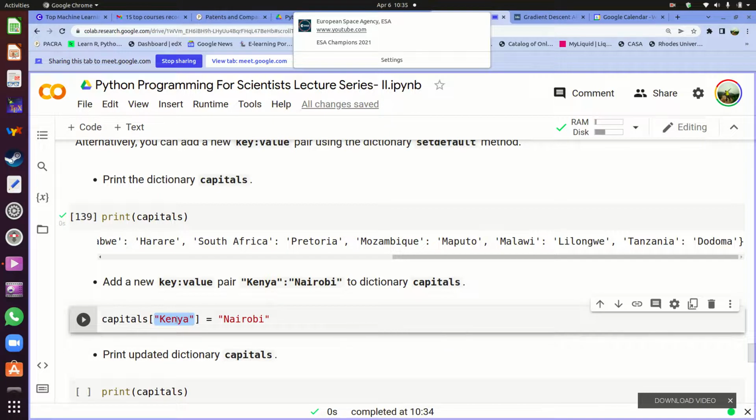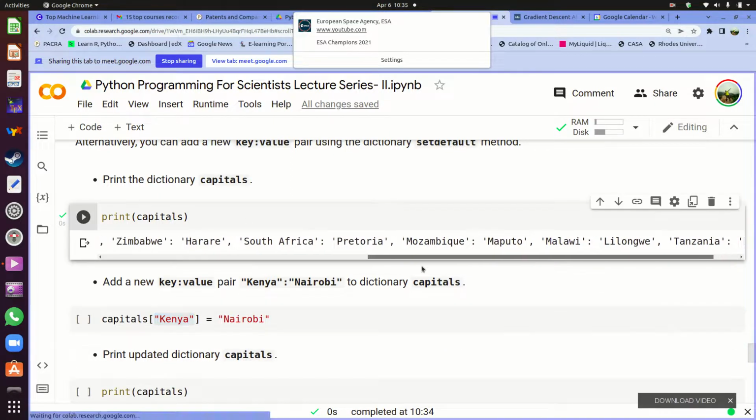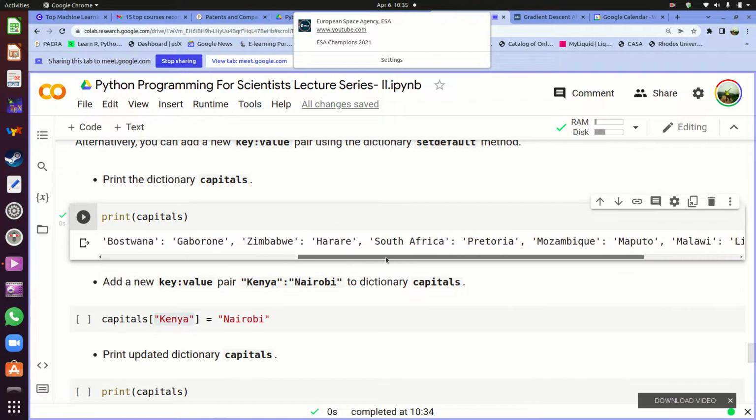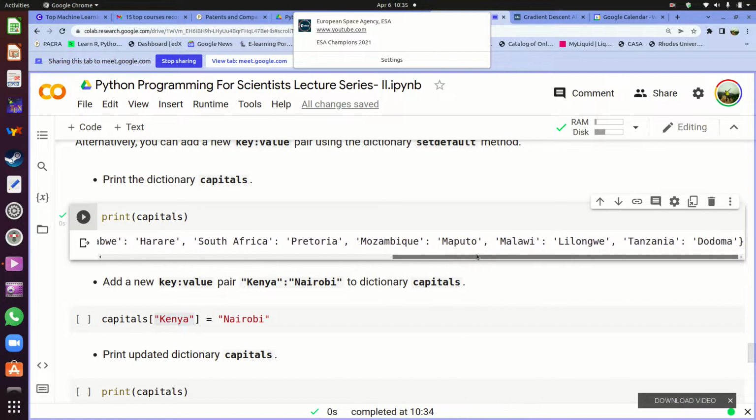Okay, so in this particular case, if you look here: Zambia, Angola, Namibia, Botswana, Zimbabwe, South Africa, Pretoria, Mozambique, Malawi, Tanzania, Kenya doesn't exist. So we are adding a new key value pair in this case. You can't just add a key, you have to add a key and an associated value. Exactly. So we do that.